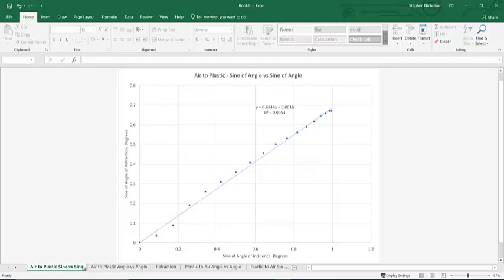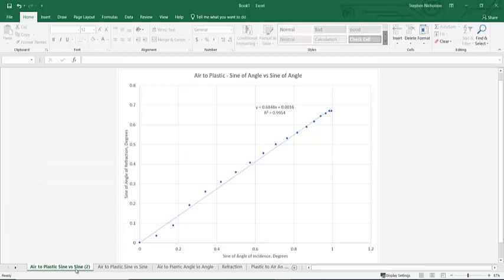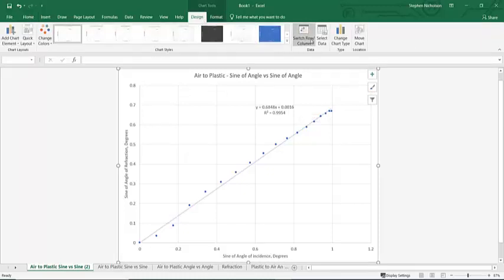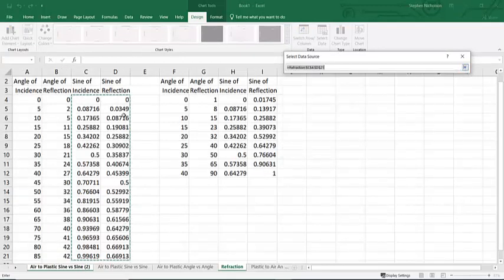So how would we do that? Because I may not want to get rid of this. So what I'm going to do is actually copy this again, and I'm going to move it to the left here. So now everything's fine. What I would do is click on the graph. When I choose my data, I'm going to choose a smaller portion of the data. So let's just do up to about 60 degrees instead of all the way up to 85 degrees.